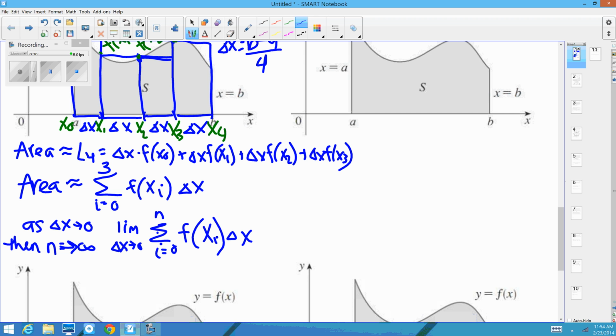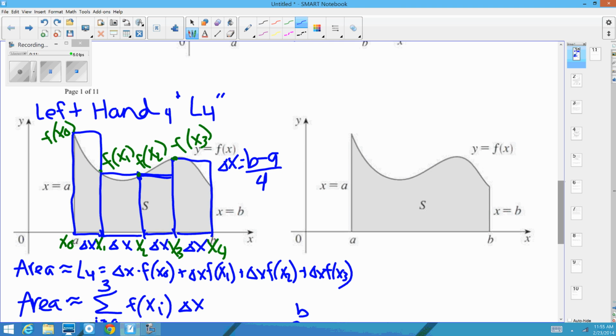Now, I know this is a lot of weird symbols, and if you have questions, feel free to write them down, but this is going to introduce our new notation that we'll discover pretty soon. This sum turns into this integral notation, and it kind of looks like an S, so it matches, and it would be the sum of all of the values of our function. This delta x becomes dx. And we went from an x value of a to an x value of b. So this is where we're going with this. We're going to be finding areas under curves using this kind of notation.